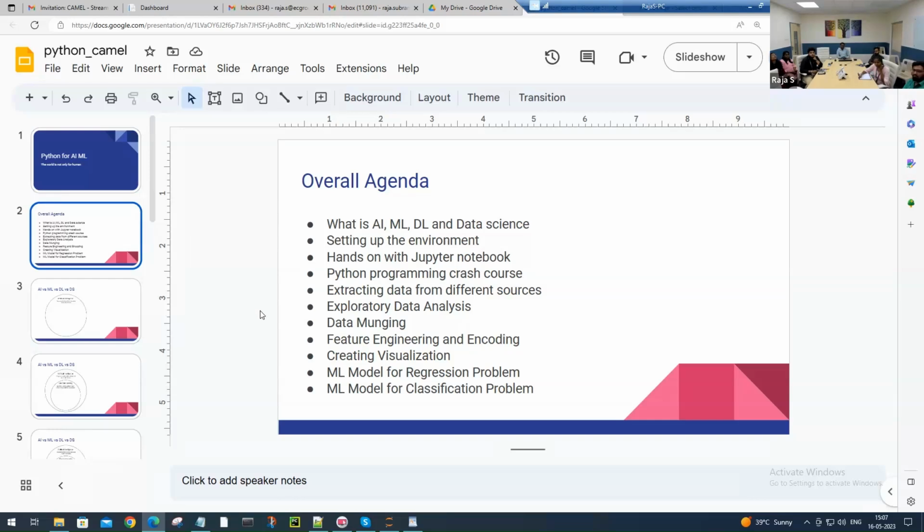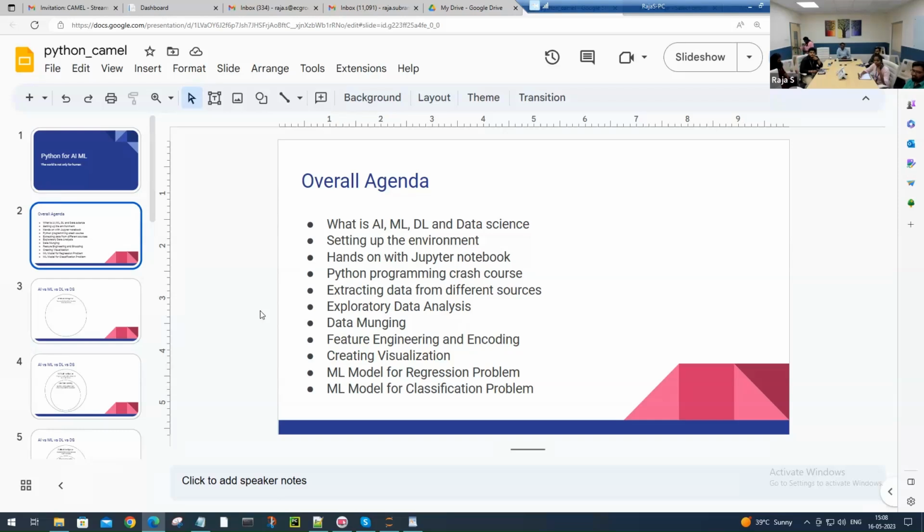And the 5th topic is exploratory data analysis. Once we get all the data, then we will be exploring the data. We'll be using libraries like pandas and NumPy for that. It is just like how you use the select statement to get data in SQL. Similarly, we will be using pandas to get the data, access the data, and explore the data. And we'll do a lot of other commands on how to use pandas. So in this exploratory data analysis, I'm going to talk about that.